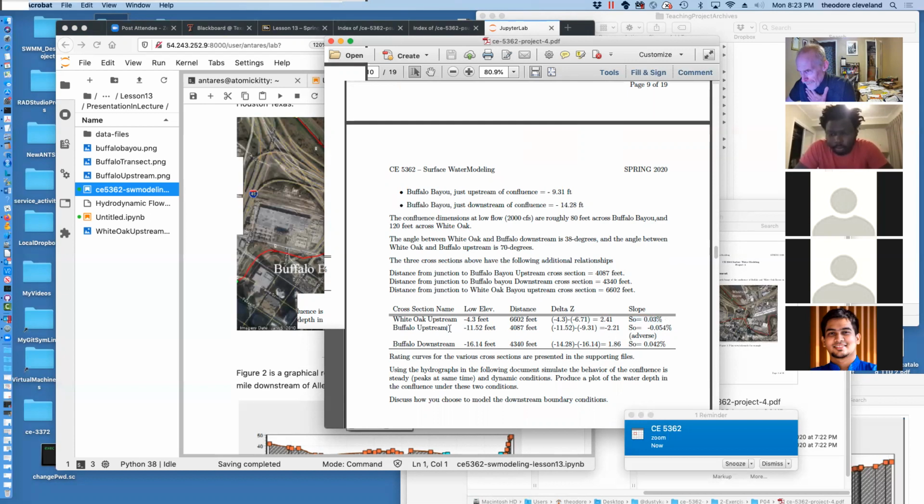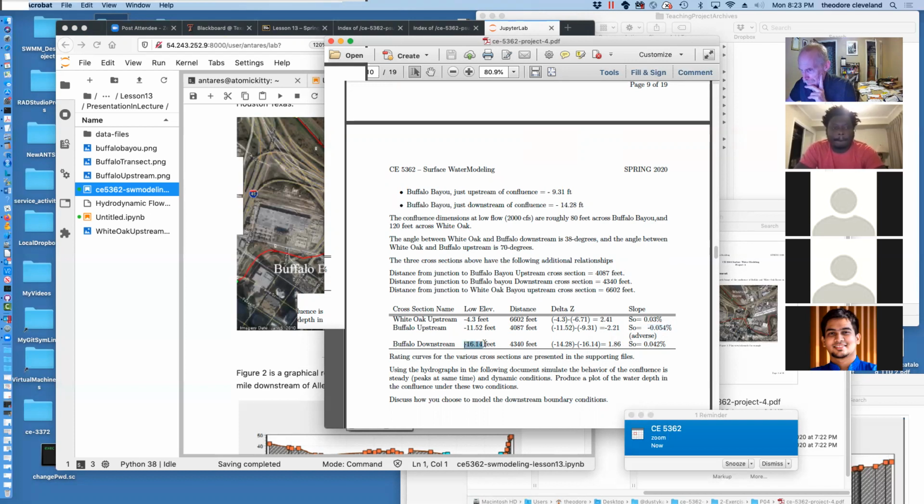for a bottom slope of 0.3%. Buffalo Bayou on the upstream side is going from minus 11 feet to minus 9 feet for a change in elevation of minus 2.2 feet. So that's an adverse slope, at least for nearly a mile, of minus 0.054%.